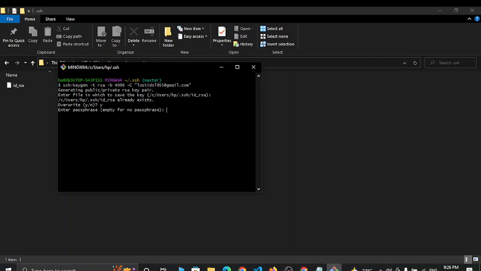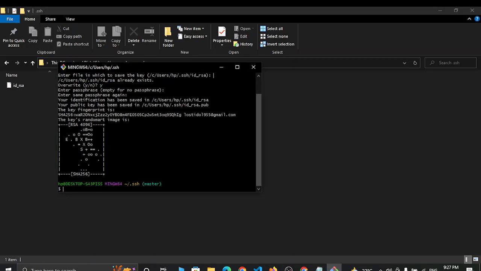If you want to make it stronger, you can enter a passphrase, or you can leave it as it is. Let me hit enter without adding any passphrase. So finally our public and private key is generated successfully.